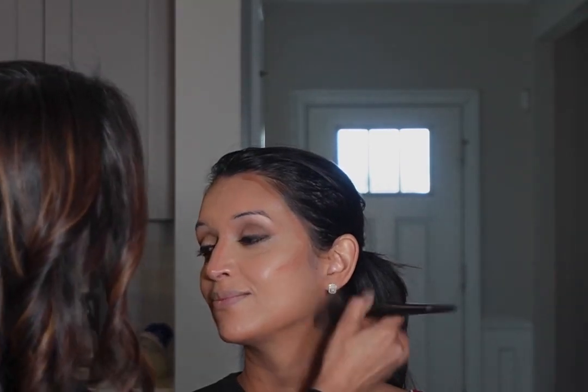If you feel after you do this that you see too much foundation or too much bronzer or contour cream, you can go back in with your palette. This is why I never clean my palette, by the way. I know some people say clean it. Don't clean your palette. Go back in, get a little bit of whatever your foundation is right there. Another pro tip, and just blend it. Makeup is not scary. You can fix anything, it wipes off. You can make it look exactly how you want it to look.